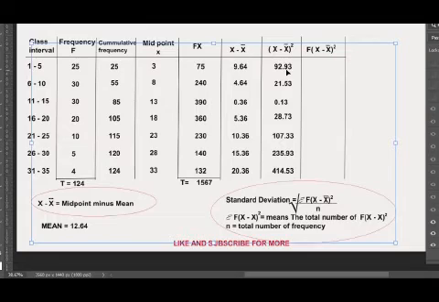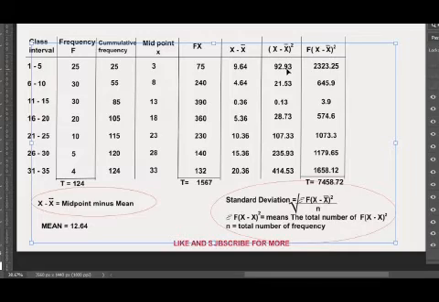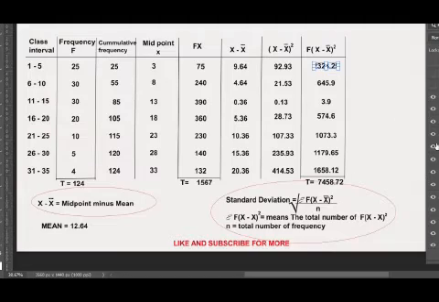So 92.93 times 25, 21.53 times 30, 0.13 by 30. That's the way it goes. So these are the answers on the screen too. If you multiply 92.93 by 25, approximately you're going to get 2223.25. Also if you multiply 21.53 by 30, you have 645.9. Then the next one, 0.313 by 30 will give you 3.9. So it continues all the way down.